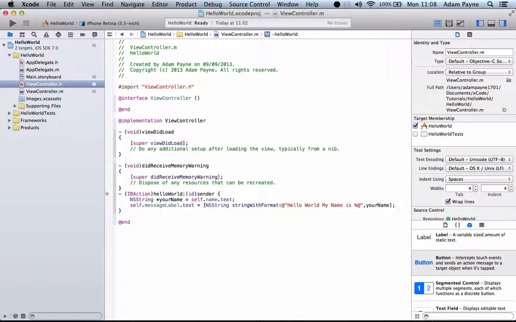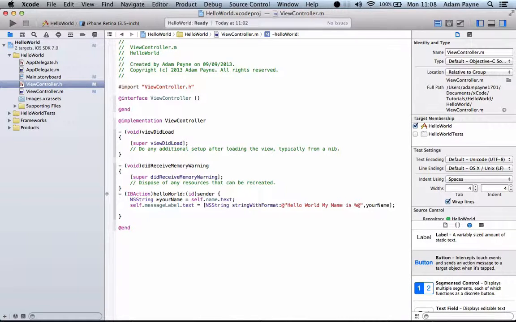Now what we want to do is be able to tell people that they need to do something in the first place. So what we can do is go up to viewDidLoad. viewDidLoad is where lots of things happen, it's where you'll do a lot of your stuff. So when the class is first set up and the view is first set up, you'll do a lot of things like loading data or adjusting displays, things like that will all happen in the viewDidLoad. It's like one of the key places to start with.